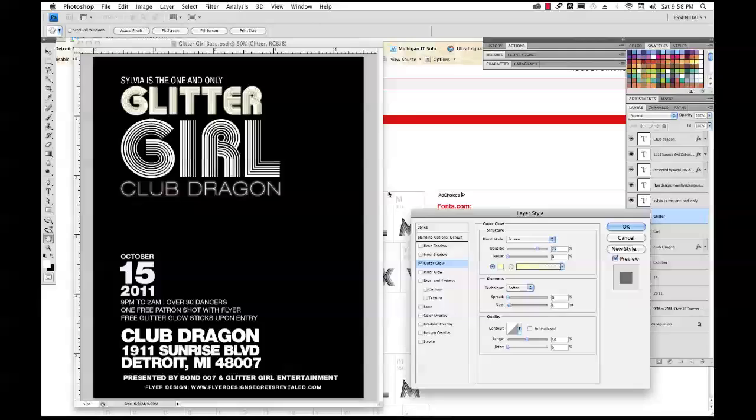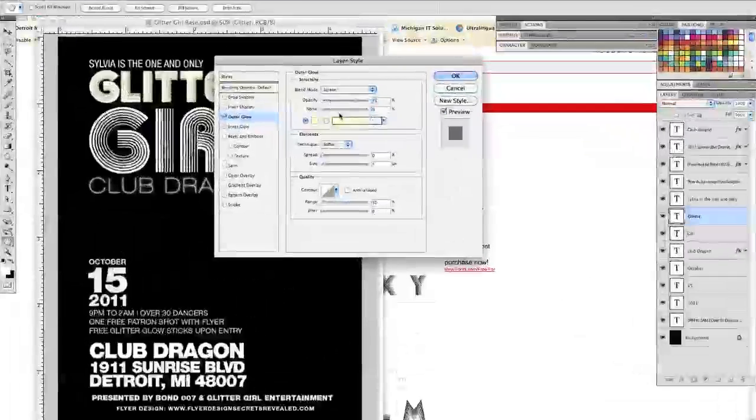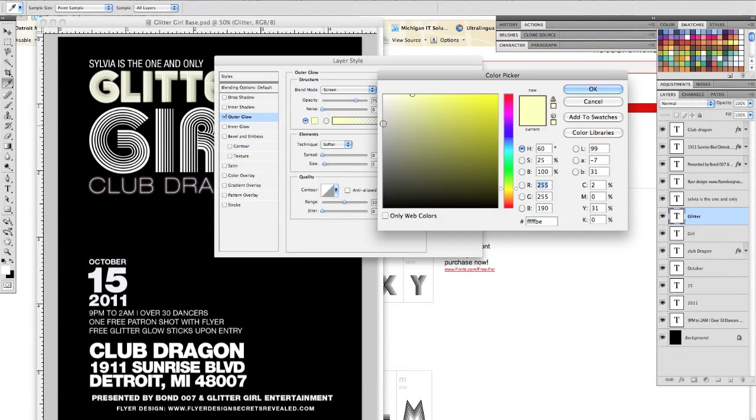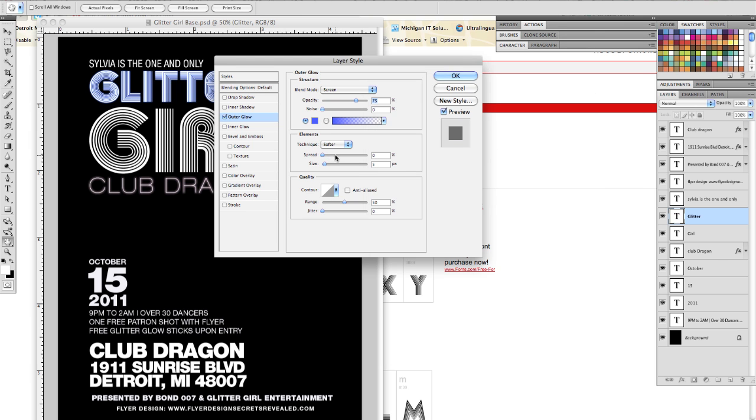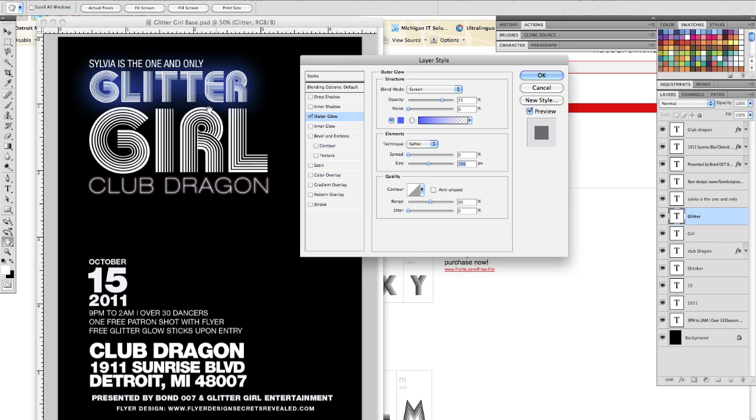and I'm going to change the layer style. I'm going to change the color from this yellow color to, we'll go ahead and add the RGB value 0, 96, and 255. That'll give us a nice blue color. We're going to leave the spread set to 0, and we're going to change the size to 106. So I'm just going to use the slider here to slide this all the way up to 106, and that gives me pretty much the look that I'm looking for as far as the glow. So I'm going to go ahead and click OK. That's all I need to do here.